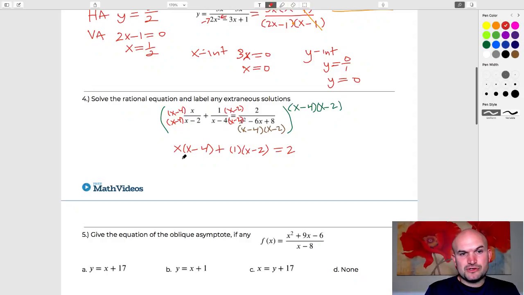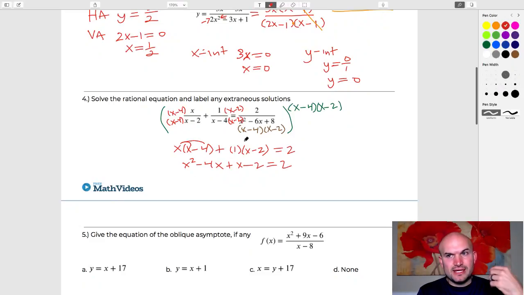Now I'm just going to have to use a little distributive property. So for x times the first term, I don't need distributive property there, so I get x squared minus 4x plus x minus 2 is equal to 2. And here is the main thing that I noticed when I'd already graded about half the class: a lot of students just stopped here. They didn't know what to do. And it actually surprised me because I really thought we discussed a lot of this in class, that students wouldn't get tripped up on the Algebra 2 portion, or even the Algebra 1 portion of the problem.